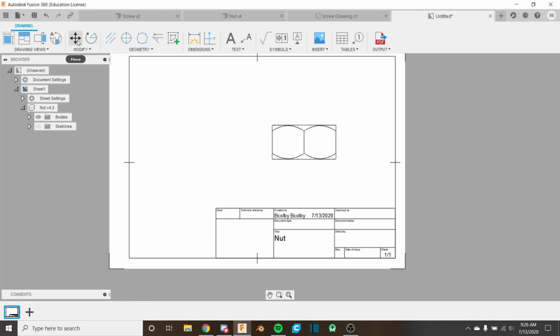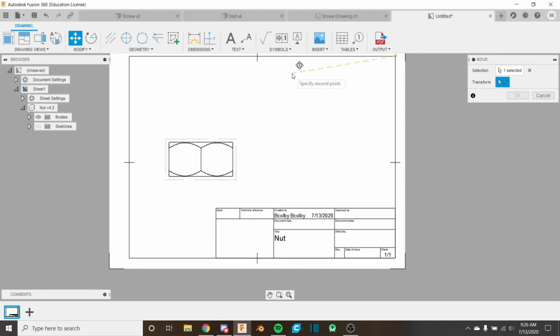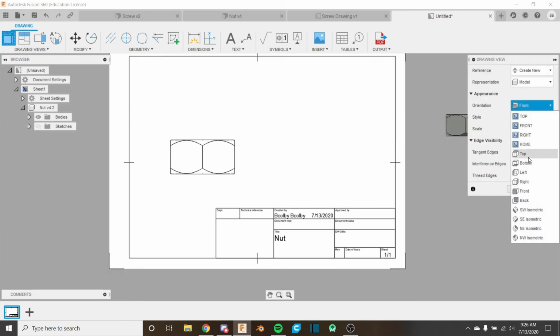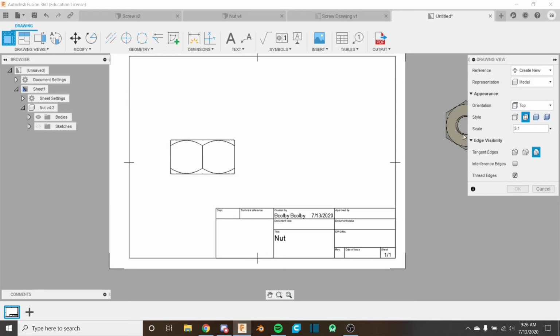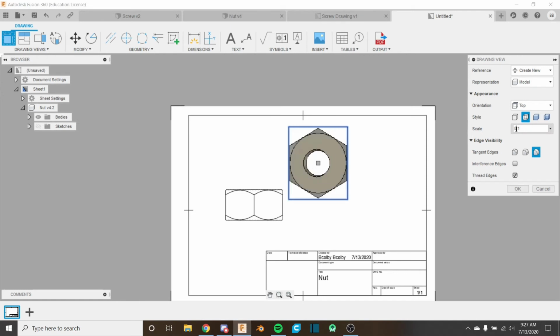Now I'm going to move it over to the place where I want. I can go ahead and pick this top point here, and yeah, just about there works. Then I'm going to create my top view like this. Why is it getting stuck? Okay, and we're going to put this on 8:1 like our other one.